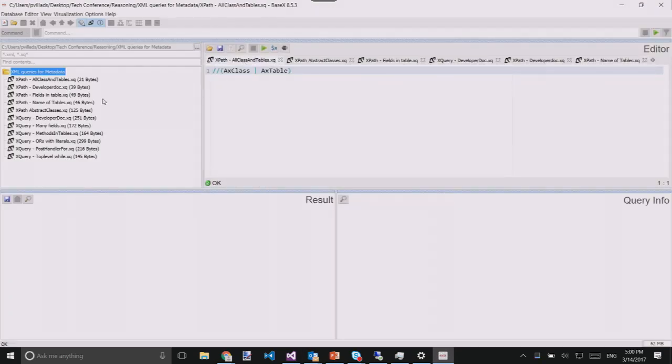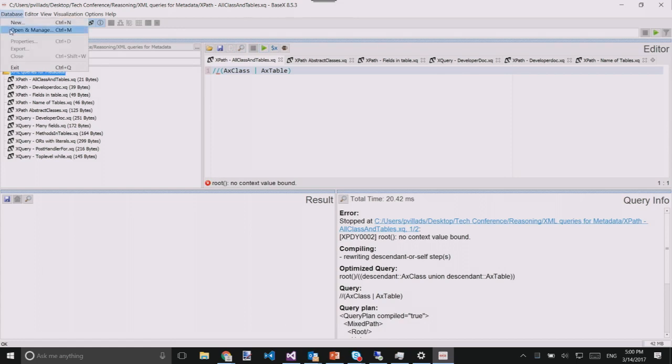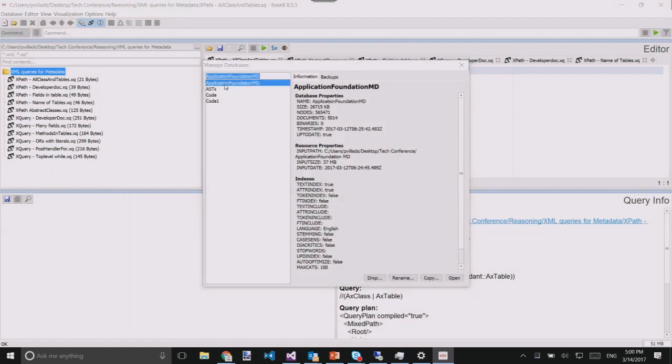Okay. So what I did was I went into database. I said new. And then it said, okay, you want me to build a new database for you. Which XML documents would you really like to add to it? And being a simple guy, I said, here's the root of my metadata directory. Now please consume all those XML files and come back when you're done. So it'll go there and it'll look at all the XML files and it'll build its indexes and it'll do all its stuff that databases know how to do. And at this particular point, we will be in a position where we can do not much before I actually do this.